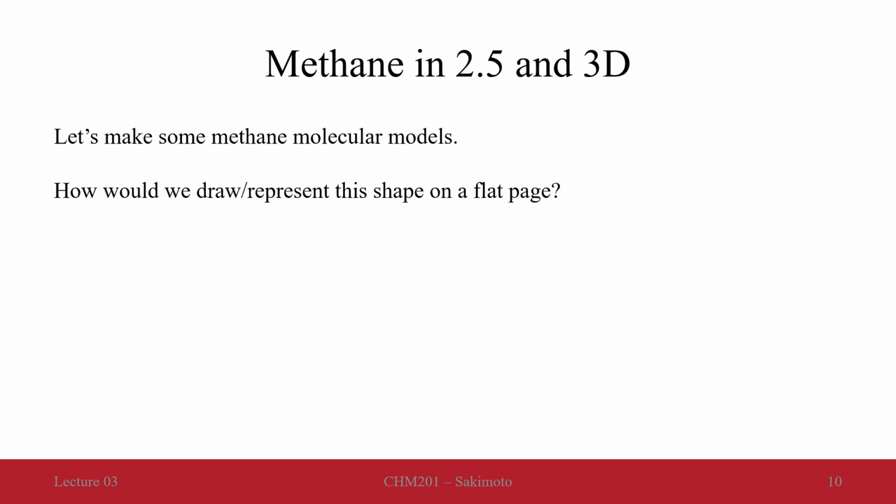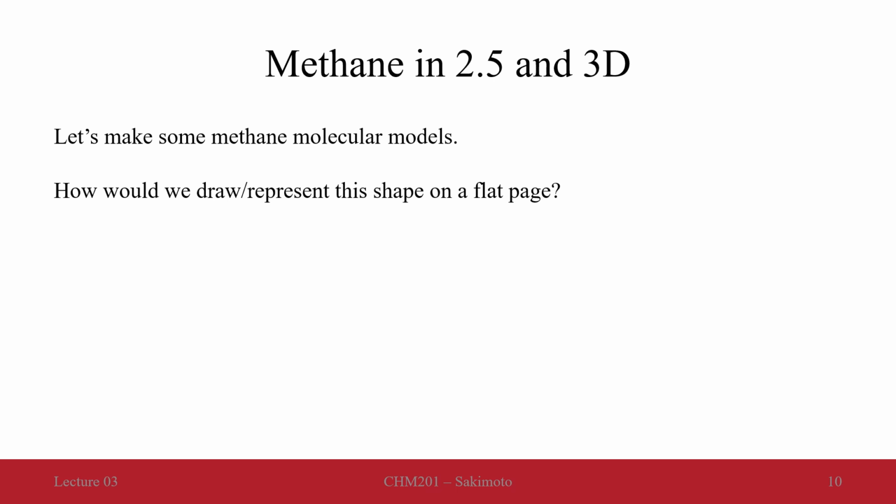And so take a moment to look at this model. This is a classic, again, tetrahedral shape. And no matter how you rotate it, you'll see that every hydrogen-carbon-hydrogen bond has the exact same angle. Depending on how you hold it, you may see it looks like a pyramid or this sort of offset rhomboid structure. But this tetrahedral structure should have each carbon-hydrogen bond as equally spaced out from all the other carbon-hydrogen bonds as possible. If you were to measure this with a protractor, you'd find this is exactly 109.5 degrees.